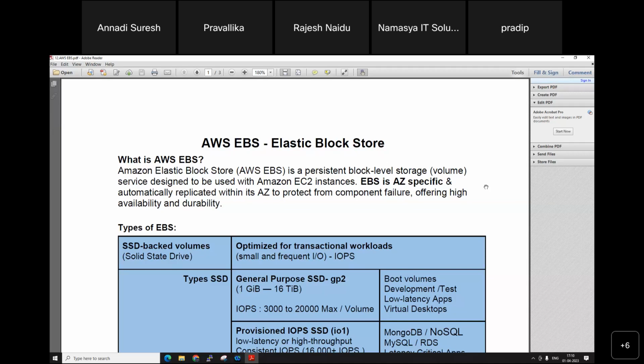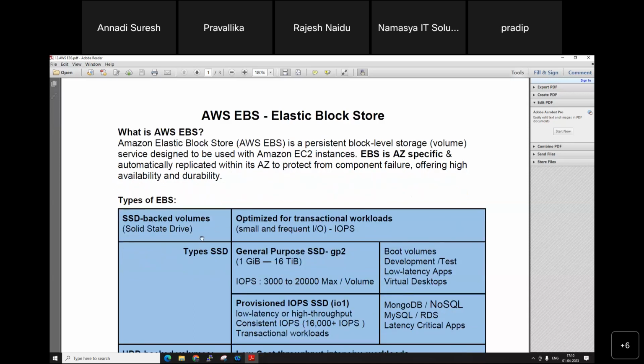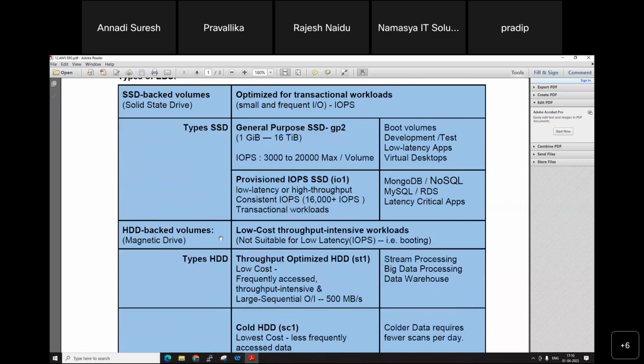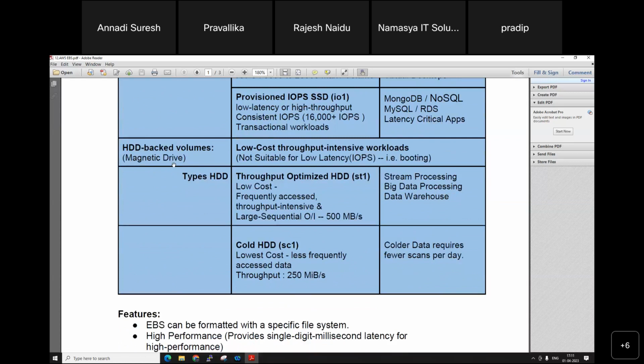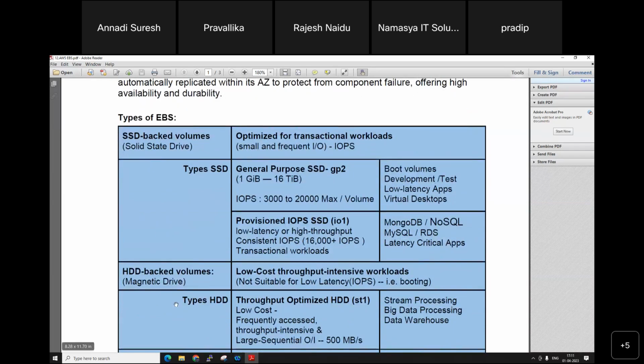So mostly the service is always available 24/7, and you have a 100% safe way to run your applications and data. If you want to take any backup, you can use third party solutions, and AWS solutions are also available. In EBS, they use different types of hardware devices to create volumes. One is solid state drives, the second is hard drives, and magnetic drives. So basically there are two types of drives available.